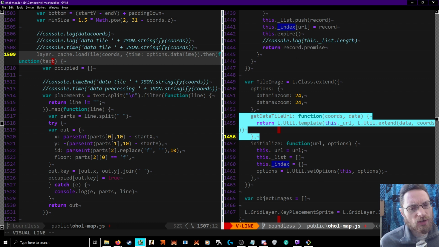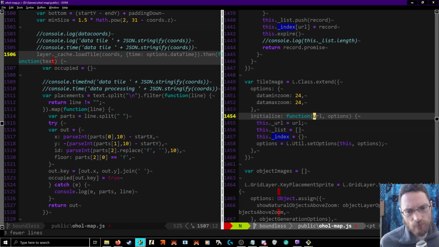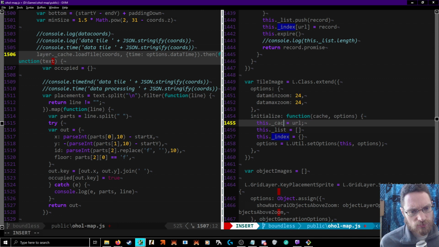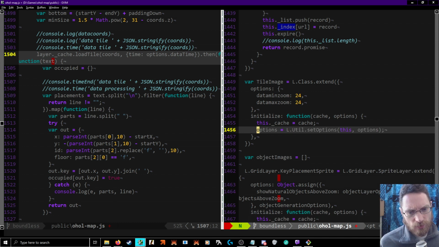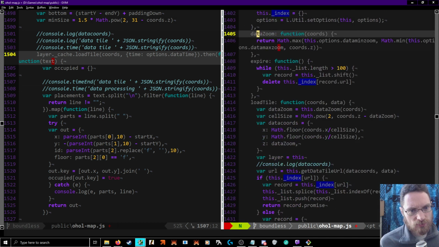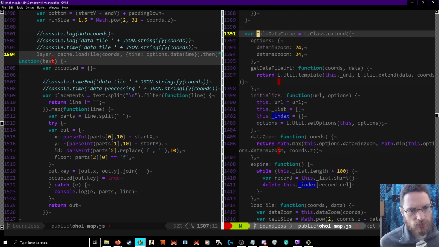I don't think I'm going to have URLs. Unless I have this construct its own tile data cache, which I'd rather do it that way. And then I don't know what you're going to do now. So you had a load tile, it's your main function.